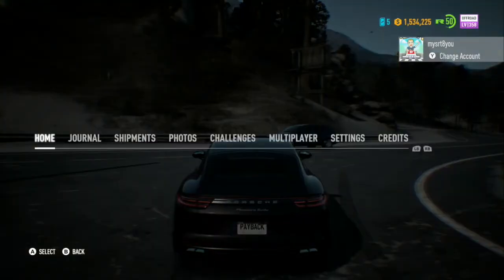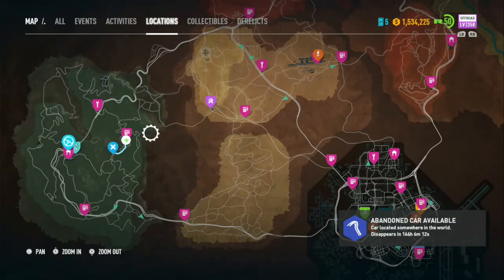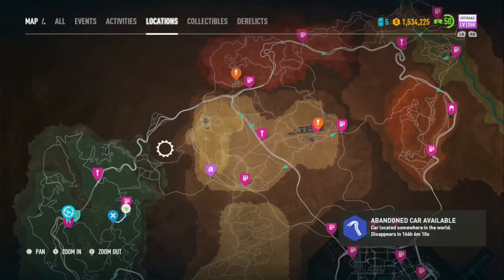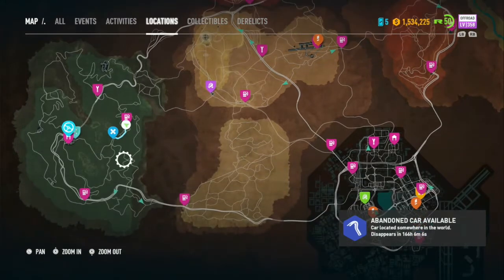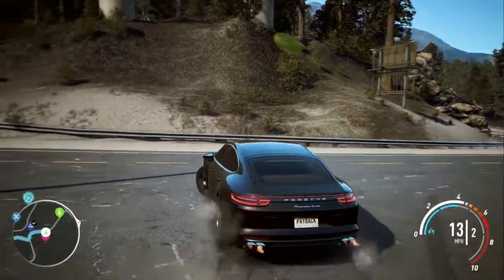Okay guys, today is the launch of the new abandoned car. So as you see, it's on the left side of the map. Fast track it to this gas station. We're gonna drive down the road and see if we can find it.